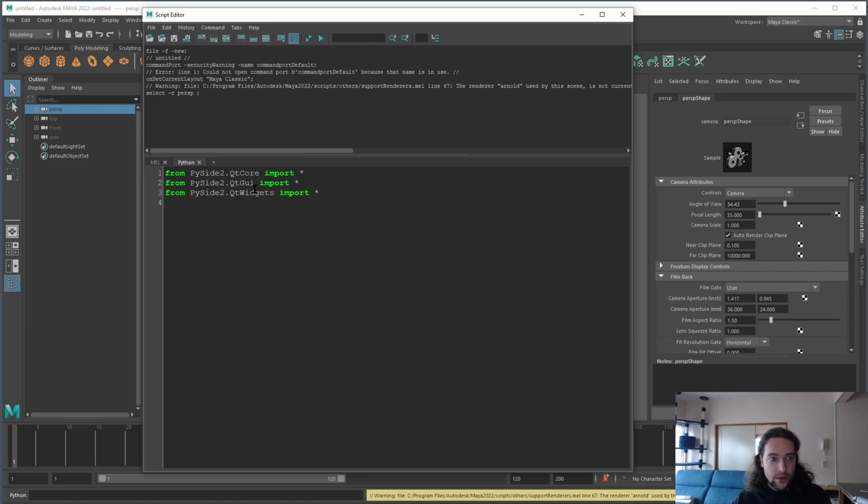I mentioned before that older Maya will have PySide or even PyQt4, and those two will not have the QtWidgets module. When you're doing standalone, you could install PySide, PySide2, PyQt4, PyQt5. There's PySide6 nowadays, so there's plenty of options out there. But the import will always look like this. Just some of them don't have the widgets because the widgets are part of the GUI module. So the same features are there, it's just split up differently.